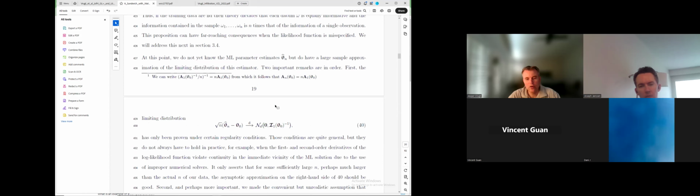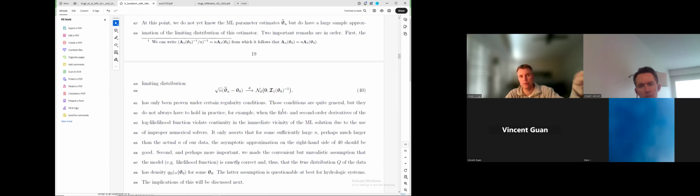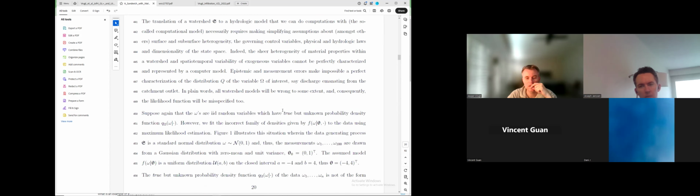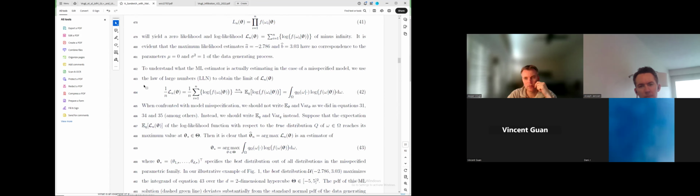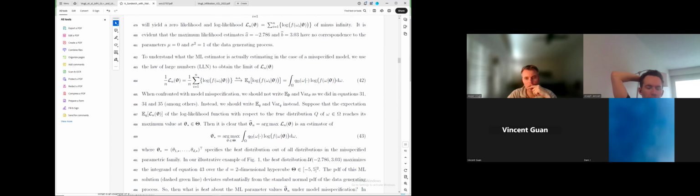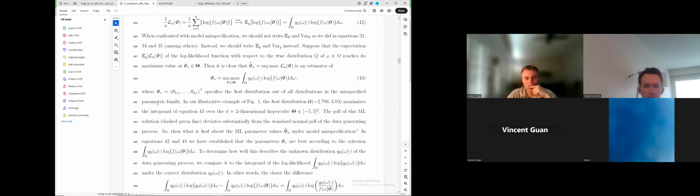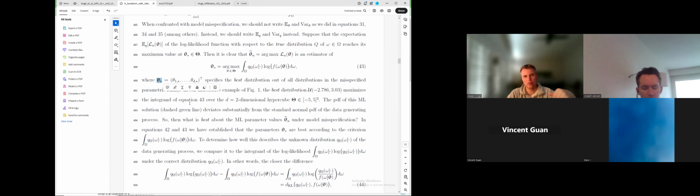But you converge to the correct parameter values under misspecification, but those are not the parameters of the data generating process. So let's see here. In the case of a misspecified model, a law of large numbers. Okay, theta naught were the parameter values of the data generating process. We cannot estimate those under misspecification. So instead we estimate theta star. Under misspecification, the true parameters lie in a different space than the parameters that we use in our model. The true parameters are theta naught. Then under misspecification, the closest we can get to is theta star.